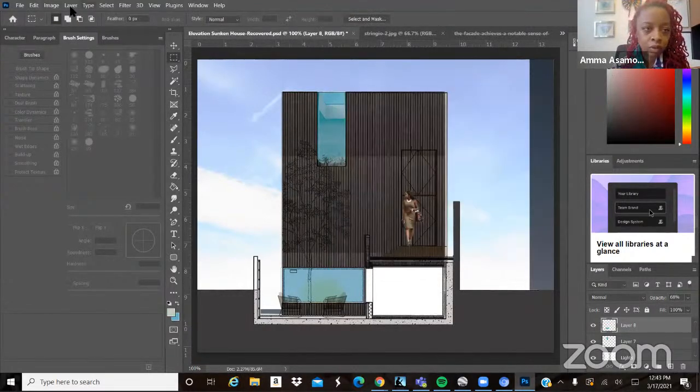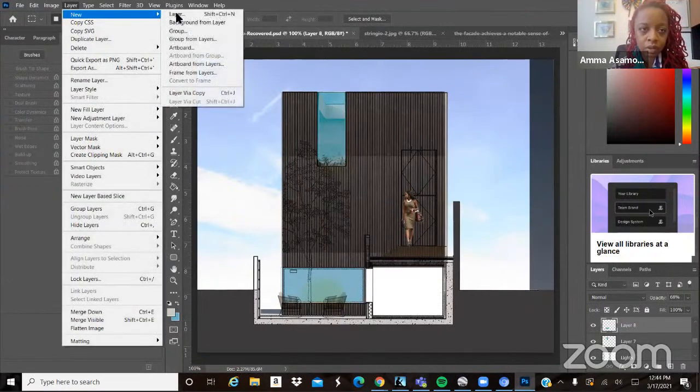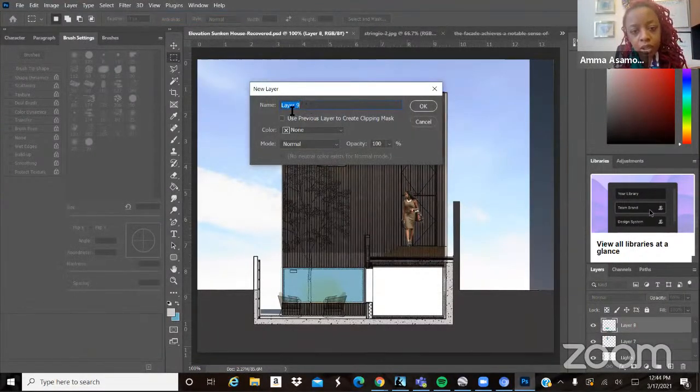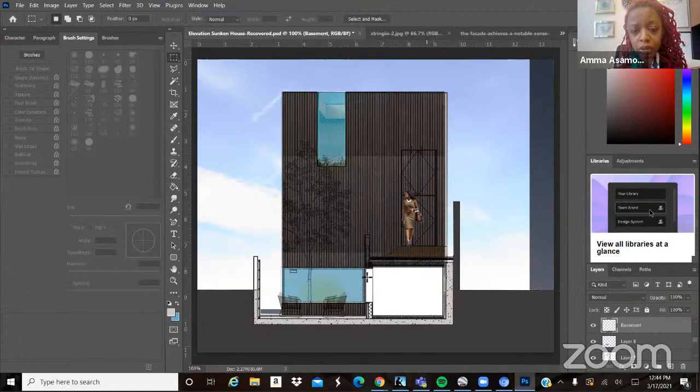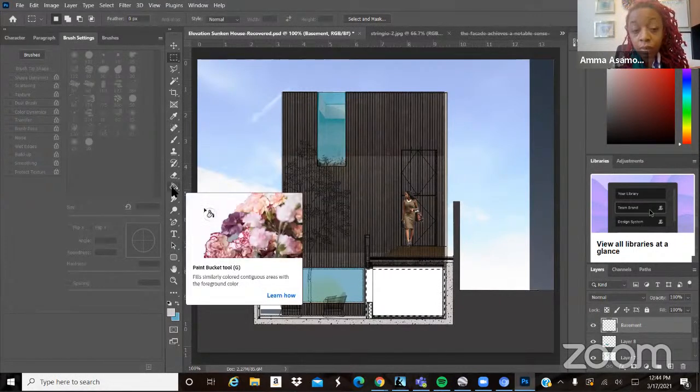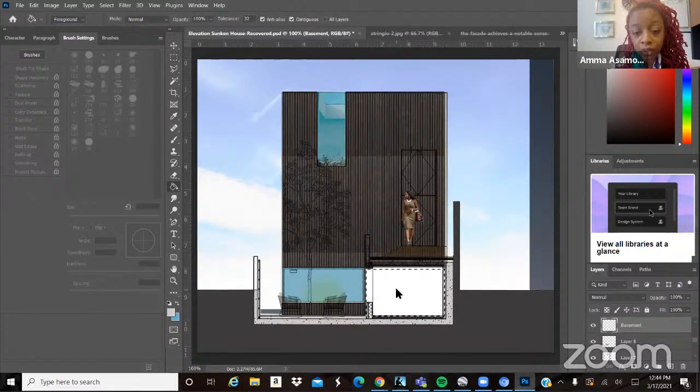And I'm doing all new layers for these different things. I'll call this a basement. I feel like that's a garage or something. I can't remember exactly. I need to go look at the plans. But reference your drawings to find out what your spaces act as. That way, if you wish to fill in certain things with furnishings or cars or whatever, you can do that from an informed place. And it'll make sense.